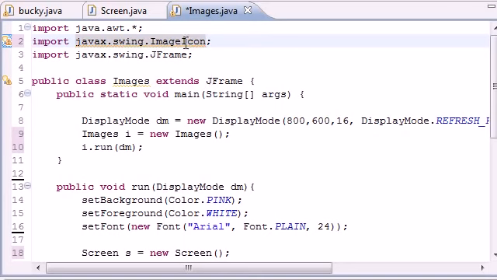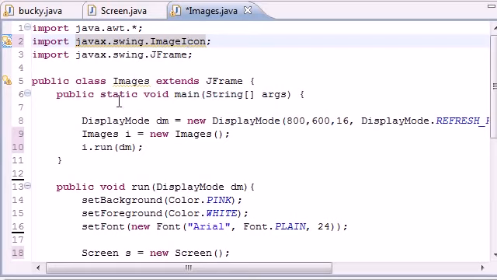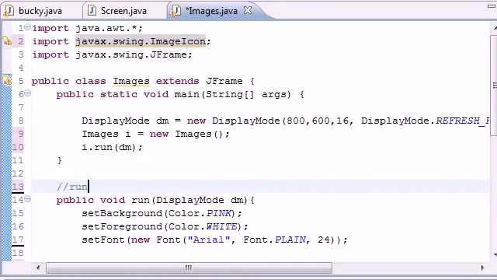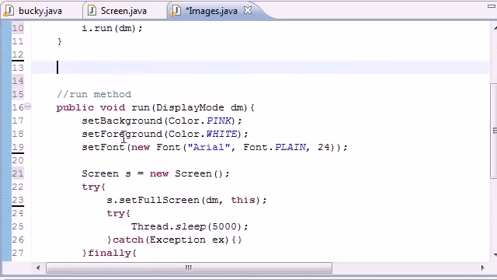And now what we can do is we can load images, like I just showed you. We can load those images and use them in Java. So let's go ahead and get right down to it. The first thing we need to do is some housekeeping things. So right under your main method right here, again, this is where your run method starts. Run method right there. And this is where your main method ends. See this? Let's go ahead and make some variables.